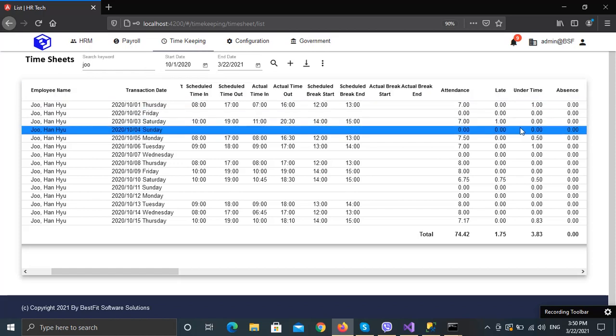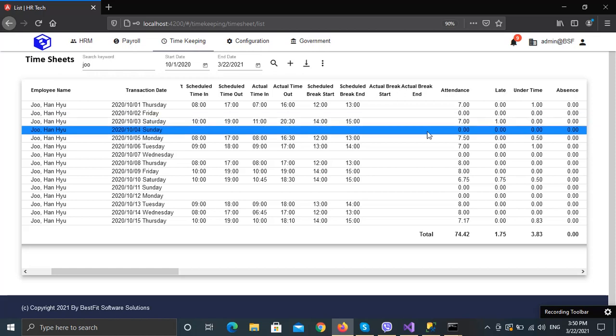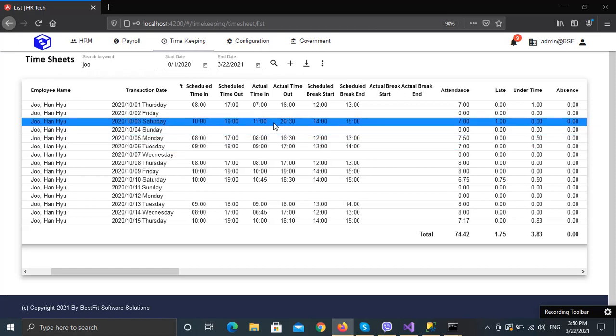Okay. Now on October 2, she came at 11. So in this case, she's already late for 1 hour.